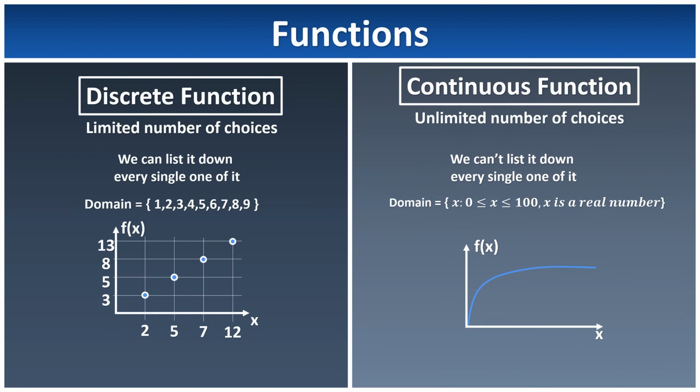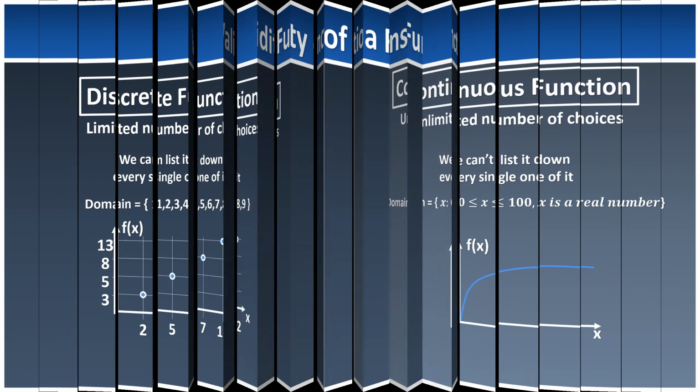So now we know the difference between discrete and continuous. Discrete only has a handful of choices and a handful of images, whereas continuous means it will continue and eventually have an infinite number of possibilities, where we can only use a minimum and maximum to simplify our writing. And last, we're going to learn whether a function is valid or invalid.